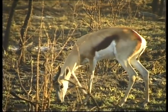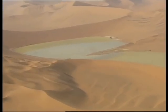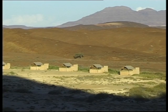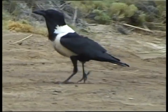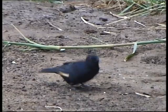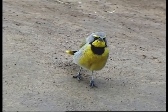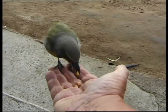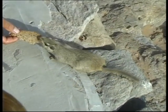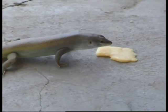In years of exceptionally high rainfall, springbuck and other animals move into the desert areas from the interior. At times like this, small lakes are often formed among the dunes. The lack of food has caused various birds and animals to become extremely tame at some of the campsites. Here, a bokmokiri takes food from our hand. A dussey rat is a regular visitor. Even the dune-plated lizard has developed a taste for cheddar cheese.